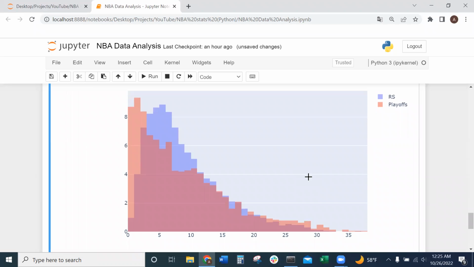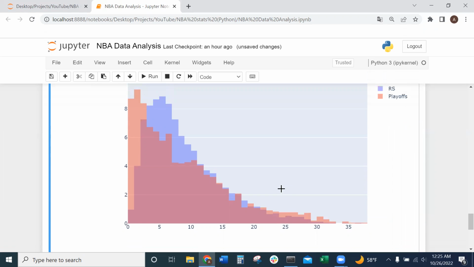Okay. So again, I see a similar type of thing here. This is most frequently here. Both distributions are of similar shape with that right skew. Just the playoffs is a little bit more extreme, with even more players scoring fewer points per game, and you have more players on the tail end of this distribution scoring higher points per game. That goes to show that in the playoffs, for the most part, your stars are going to increase their averages here. So interesting stuff.